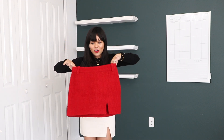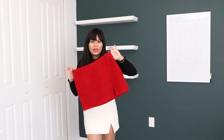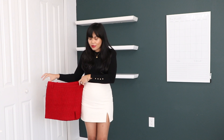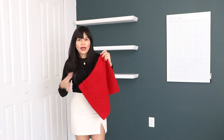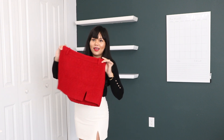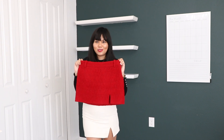The next one we're going to talk about is this skirt. When I saw this, I was hesitant buying it because it is boxy and has a shape that I don't know — it's a nice shape. But once I put on a belt, it's actually not that bad. It has a slit. It is a little bit short, but I can just wear stockings underneath. I love the shade and how red it is. The texture is kind of like tweed but not. I bought this and I'm so excited to wear it during Christmas time.